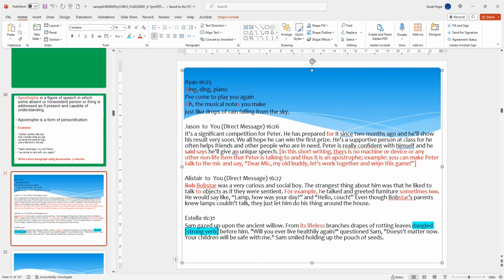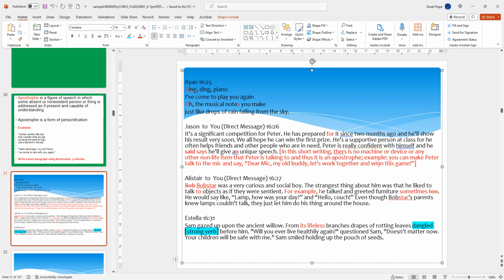All right, in the future, we're going to do a lot of exercises. So beforehand, will you ever leave housely again? Question Sam. All right, so that's really, really nice because it's almost like talking to a grandpa, grandma, who are dying, and the speaker wants them to survive or live much longer than they actually can. That's a very nice, touching part of the story. Doesn't matter now, your children will be safe with me. All right, so that's kind of saddening, but also very moving. It's almost like talking to a grandma or grandpa who's almost dying. Yeah, that's a very wonderful story part of it.